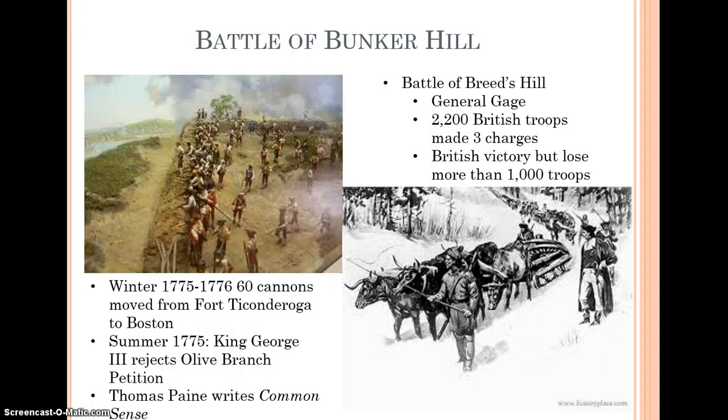In response, the colonial militias that retreat out of this battle move into upstate New York, where they find out that there are a large number of cannons at Fort Ticonderoga. Ticonderoga is up in upstate rural New York, a very long way from Boston, but there were about 60 cannons in the fort that were very lightly guarded. The British were not expecting the colonists to move that far north. So in the winter of 1775-76, the colonial militias successfully take the fort and then move all 60 cannons on sleds through the icy mountains toward Boston.